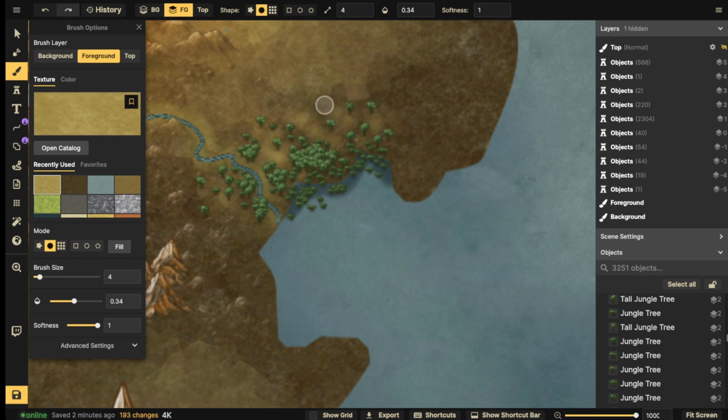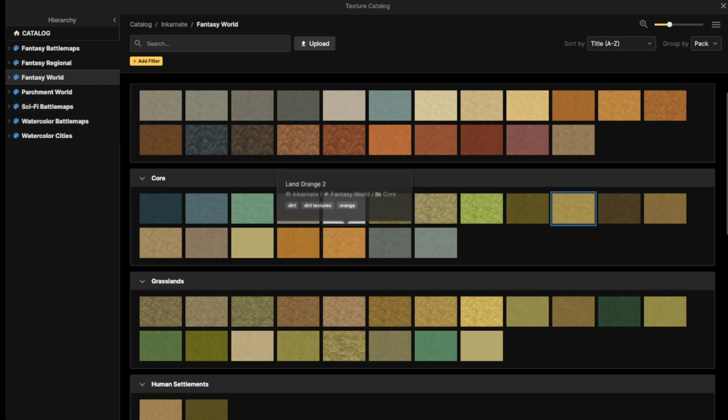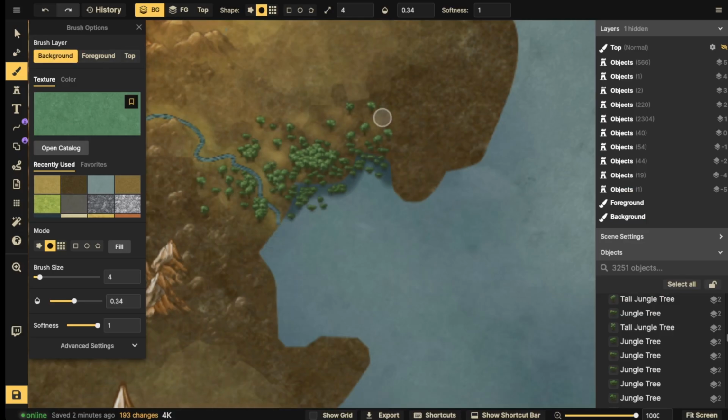And one thing you can do is you can also make the water to show that it's brackish. You can change the color a little bit. So we go to background. I can change it to more of a greenish blue and then just start placing in that greenish blue right here. Okay, there we go. All right, and there is our mangrove.